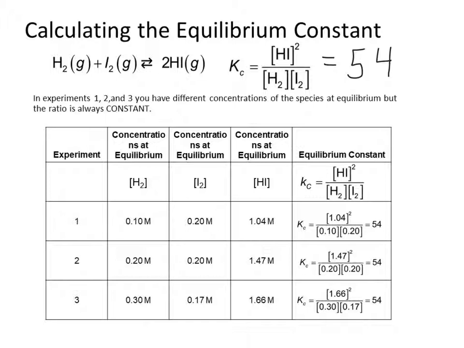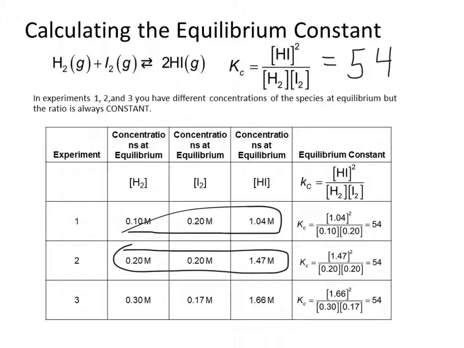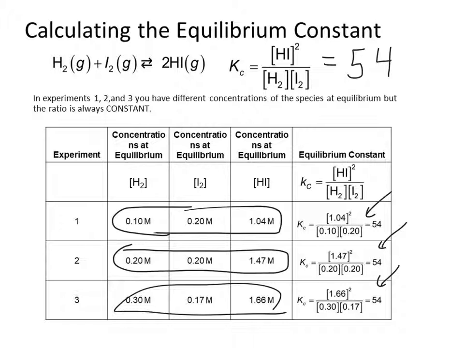Now, the concentrations that make up the ratio may not be the same. For example, you can start with one amount and wind up with these quantities at equilibrium, or you might wind up with these quantities at equilibrium if you start with different starting amounts. However, look at what happens when you calculate the ratio. It's equal to 54, equal to 54. Even when we start with the third amount, it's equal to 54. That's why it's referred to as an equilibrium constant.